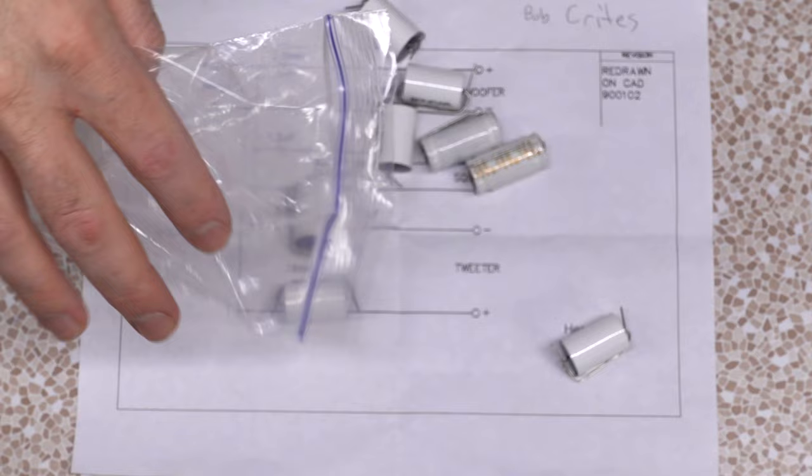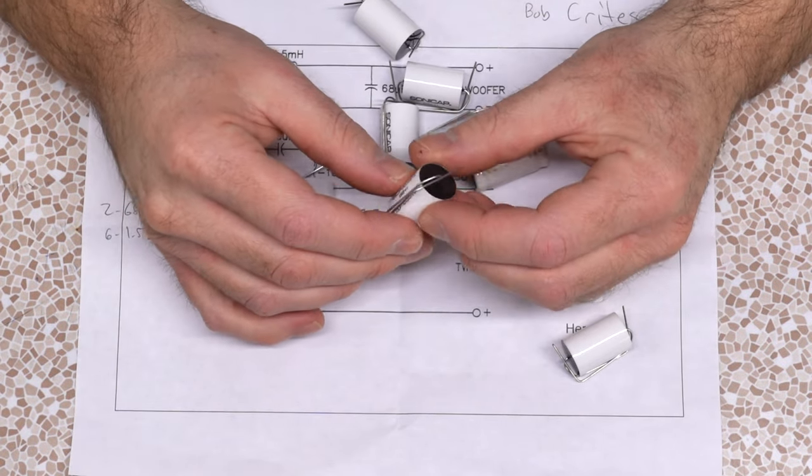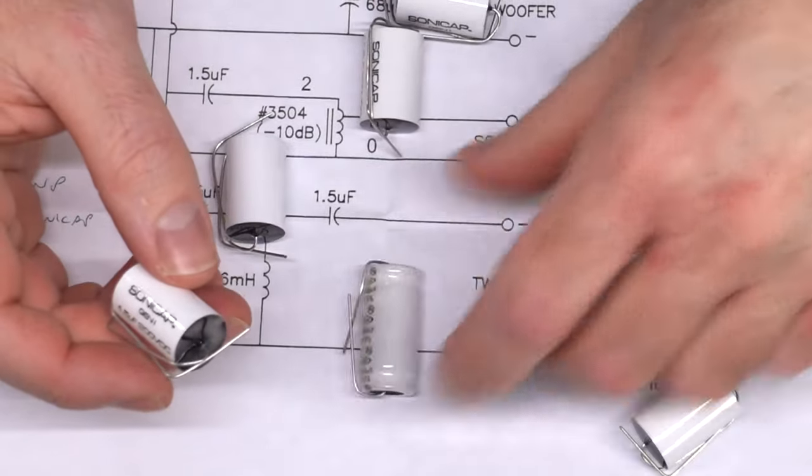The capacitor kit was purchased from a guy named Bob Kreitz, who is apparently a who's who in the Klipsch universe and knows a thing or two about recapping these. He put together a capacitor kit. We've got these Sonic caps — some sort of recognizable name brand. If you're into tube amp design, there's a lot of discussion on whether an expensive cap is any better than a cheaper one. But if you get some good ones, you can't go wrong.